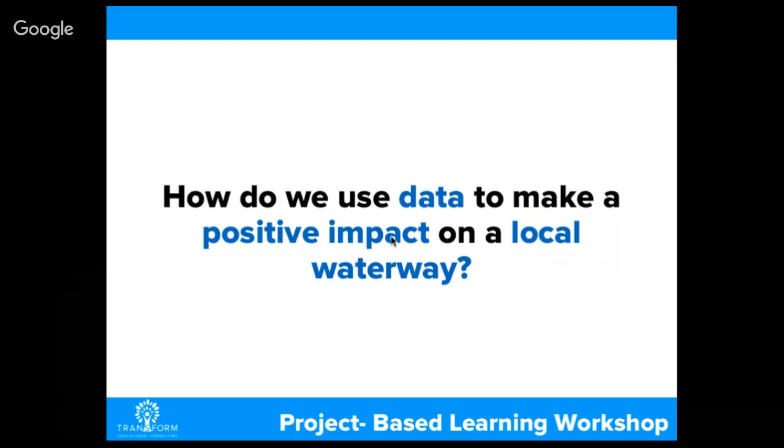Okay, your question should not just be in general about, hey, what's causing our waterways to be polluted, or what's all the pollution in Beijing from? Because it's not inspiring kids to do something. So notice how they're having to make a positive impact leads them to action. Finally, it says local waterway. Okay, I've seen some questions that are too big, they're too broad, and students go multiple different directions. Now, the reason that that's problematic is because it's hard to guide students in a very deep inquiry. So confine it to a local waterway allows them to go deep. All right.